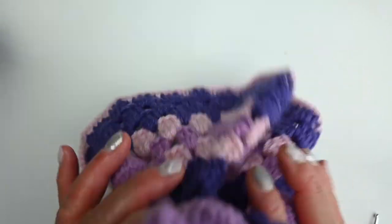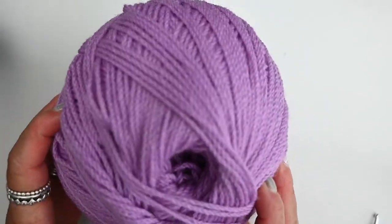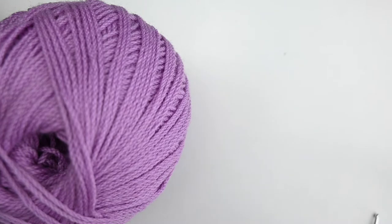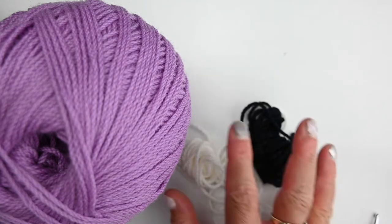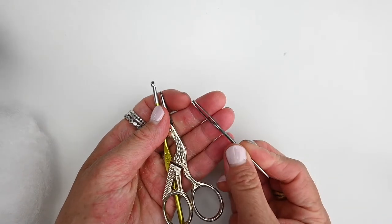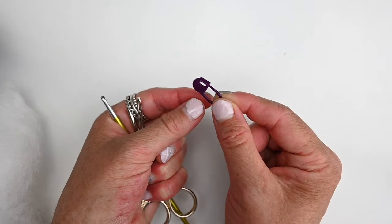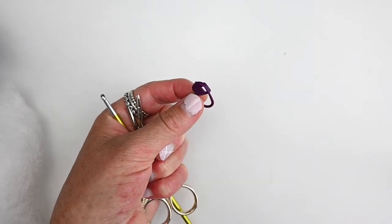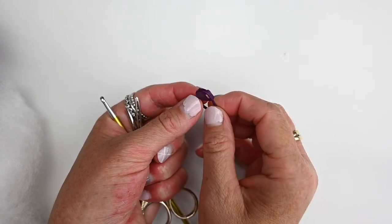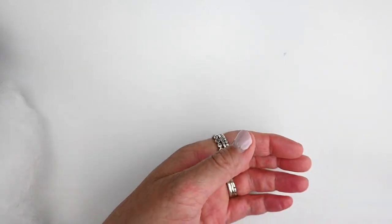Alright, let's get started. So today you're going to need the yarn for your hippo head. I'm going with this light purple. You'll need a little bit of black and white for the eyes and the nostrils, some hobby fill. You'll need your 3.5mm hook, scissors, tapestry needle, and not essential but super handy is a stitch marker. You can use a scrap piece of yarn if you don't have one, and you just put it in at the start of each round to mark the beginning of each round so you can keep track. Very handy.